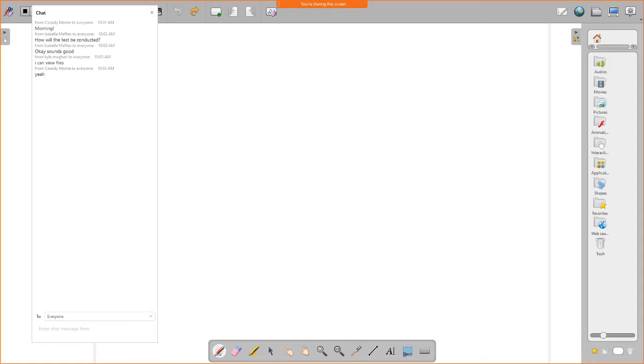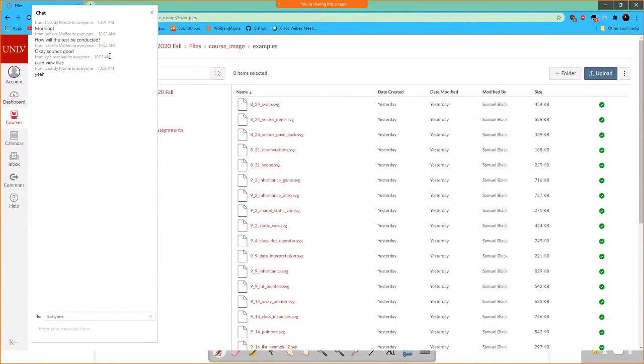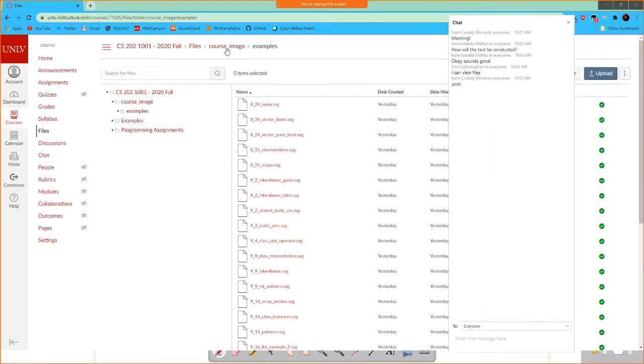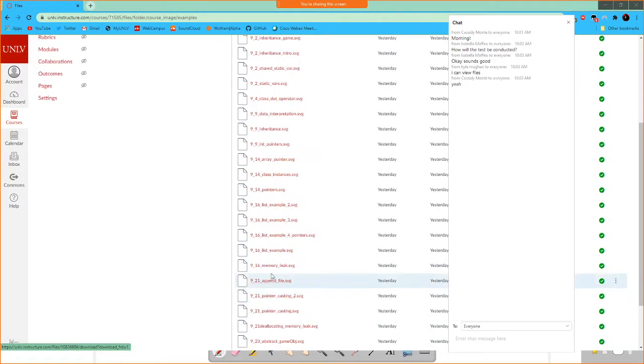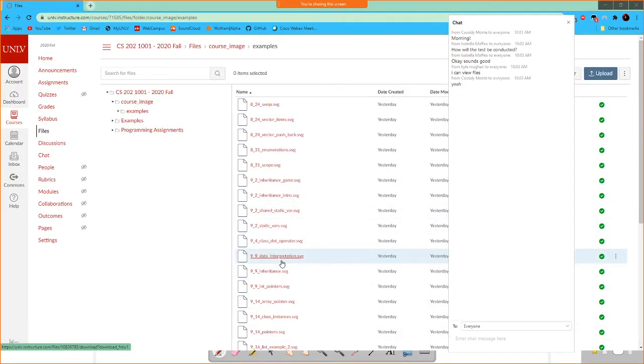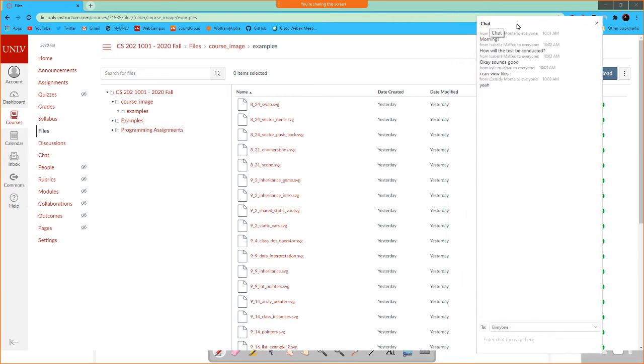They're under, I guess, course image, which probably isn't a helpful name, but if you go to files and then course image, you'll see that there's an examples folder now. I guess I could even drag it over here. So yeah, files, course image, examples, and then I labeled it with the date and a short description. A lot of them won't make sense out of context, so they're more there if you go back and watch any of the recordings, but there they are in higher quality, so you don't have to look at the tiny YouTube screen in lower resolution.